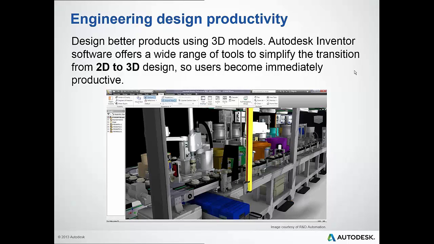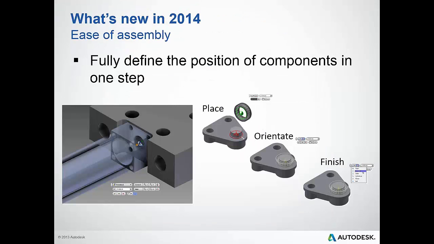There are a couple of nice features that were put into 2014. One of them is with solid modelers. Everybody knows we have to orient the part in the right way. The surface has to be against the other surface, and the holes and everything else. Now it's literally two picks. If you're trying to put some type of stud into a hole, you just pick the two, and it automatically moves the part over and sets it on it.